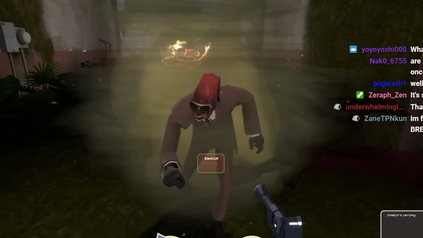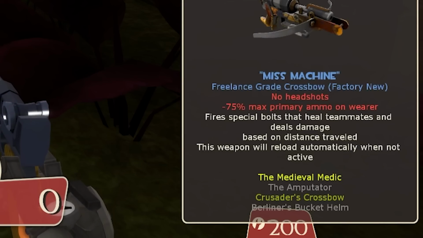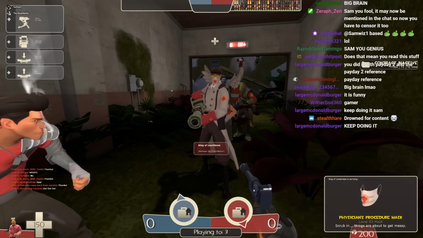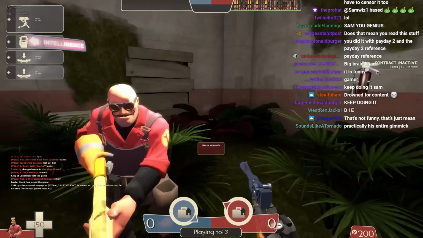Unusual. Yeah. So, the 70s Chapeau. Fine. Strange Haunted Wings of Purity. Miss Machine. This guy is using a Smith sweater minigun. Yeah, and aside from that, mediocre loadout. Yeah, so this is a drone, I think. Yeah, I'm also behind you.